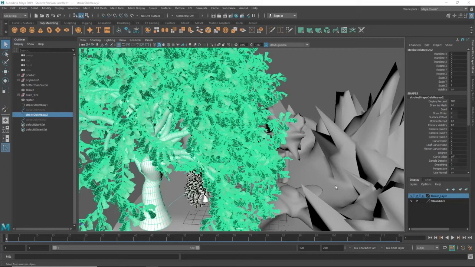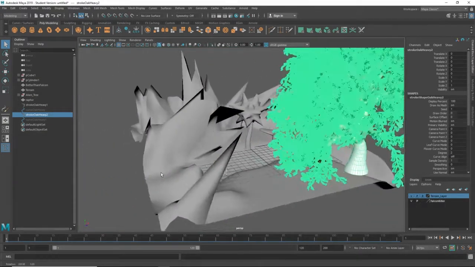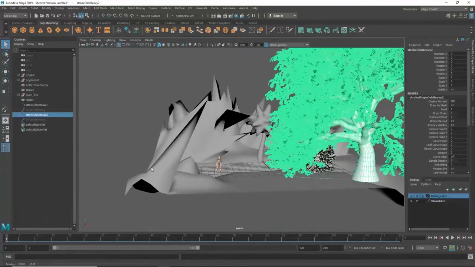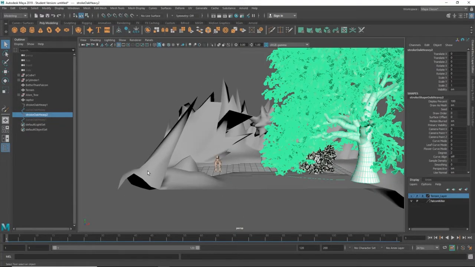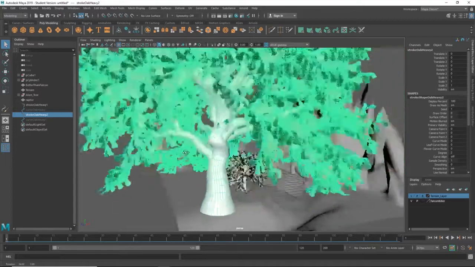Okay, I just got back from a panic attack. Maya kind of locked up on me, but through the use of magical fingers and hacking and whatnot, I'm back, and we're back. You may have Maya lock up on you, which is a reason why I had you do autosave. Now, I was panicking because mine said every 30 minutes, so I hadn't actually saved the scene yet. But here we are, we're good.